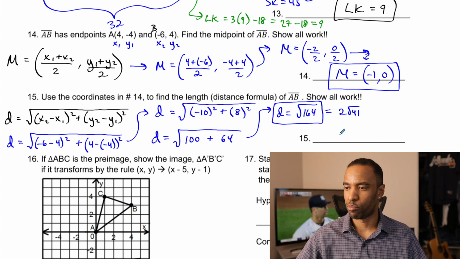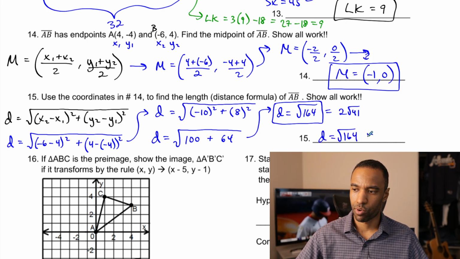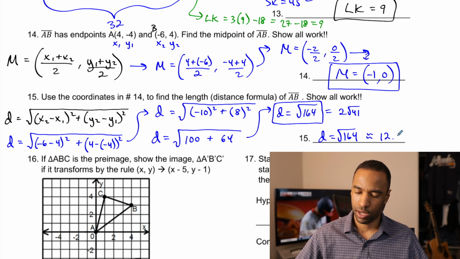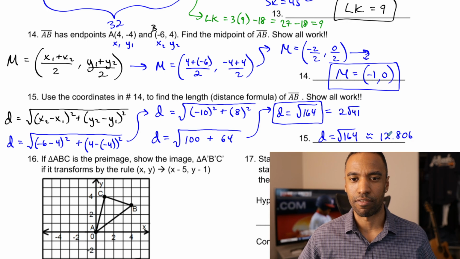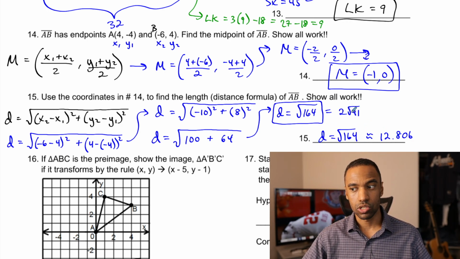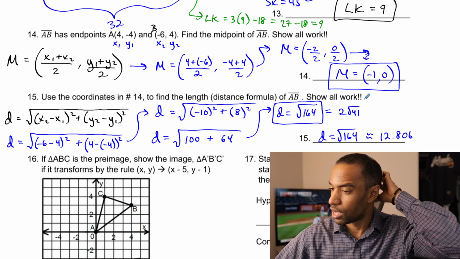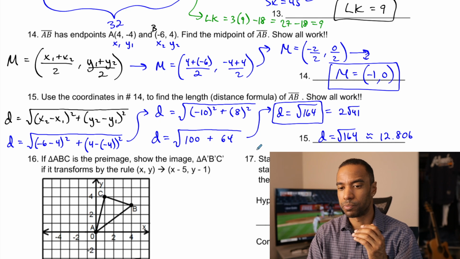12.80. I'll just write 12.806. So the square root of 164, which is approximately 12.806, just to give you a value within there. But the square root of this is a perfect number. That's approximated. This is also a perfect number. My students are not rationalizing right now. They're not simplifying the radicals.